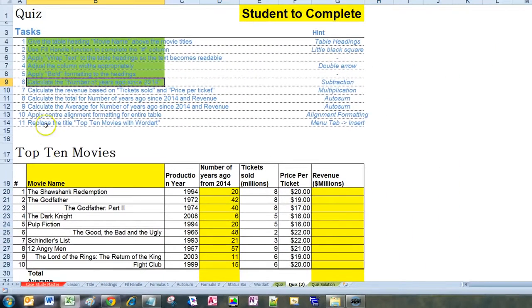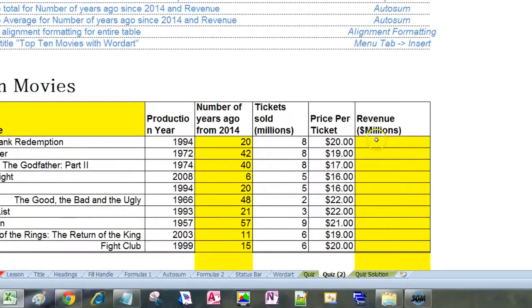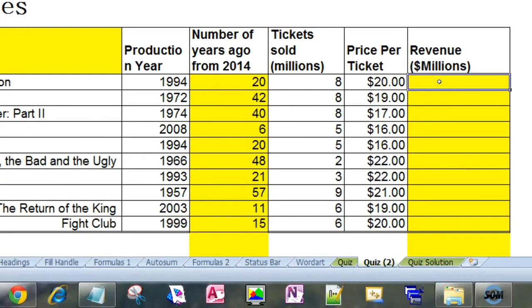Now the next one is calculate the revenue based on tickets sold and price per ticket. So we're going to go into revenue. Now we have to multiply the number of tickets by the price per ticket. So we go equals to tell Excel we're calculating.